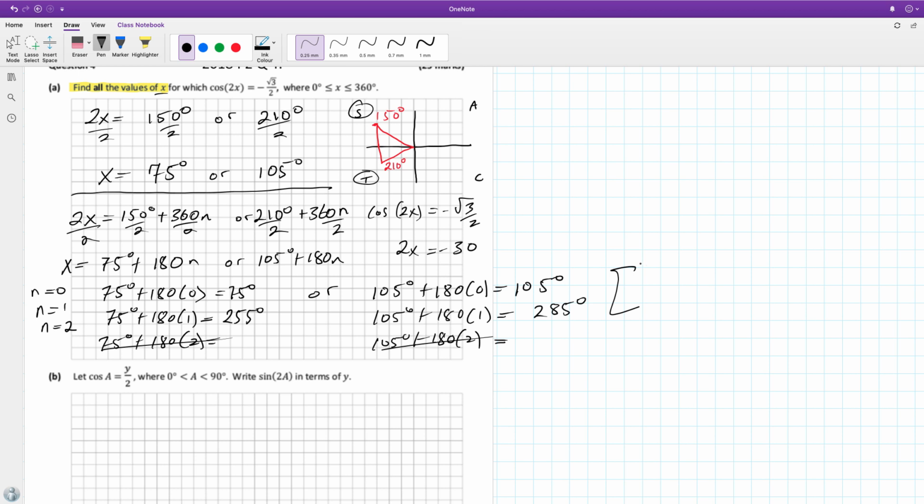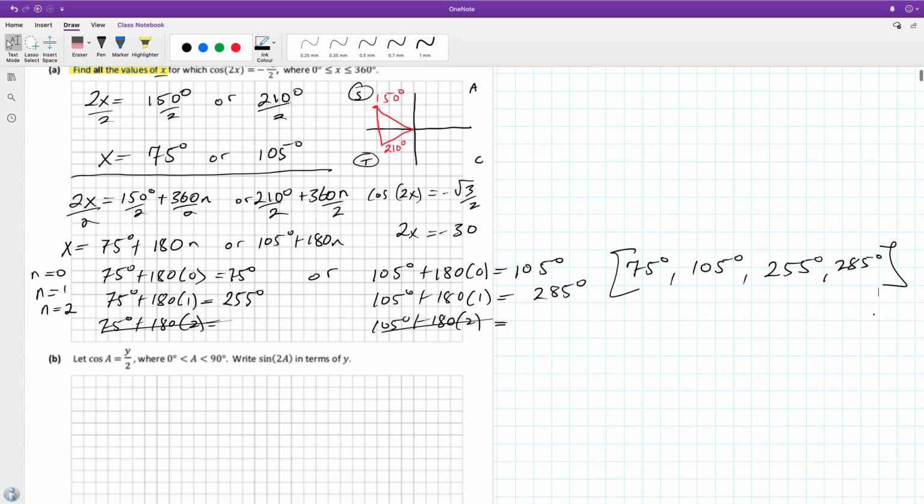Final bit to the question, what are my 4 answers? 75 degrees, 105 degrees, 255 degrees, and 285 degrees. They're all the values. So, as I said, on the homework there are easily 10 examples of those we've done before, right? So make sure you go back and look at them. They come up, guaranteed. I think it's 1 in every 3 or 1 in every 2. You'll see now as we go back to them.